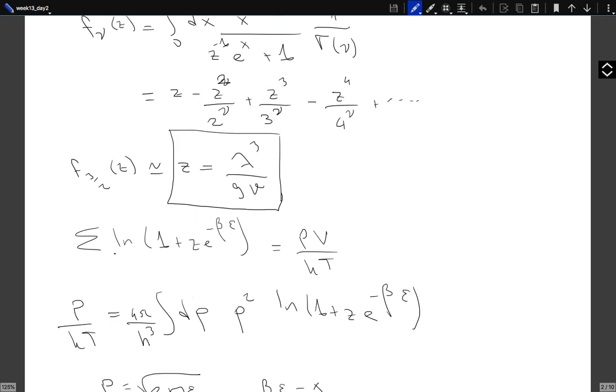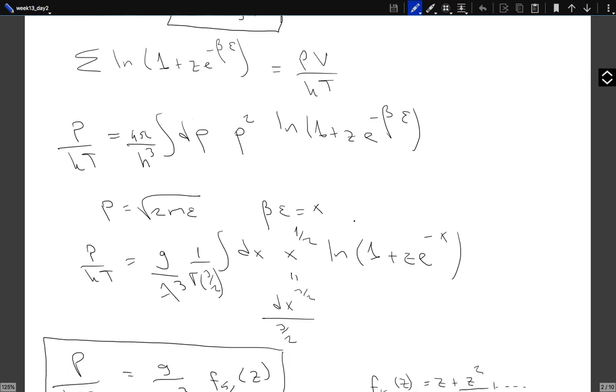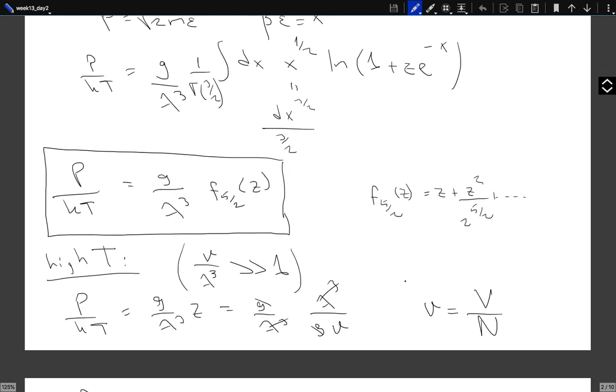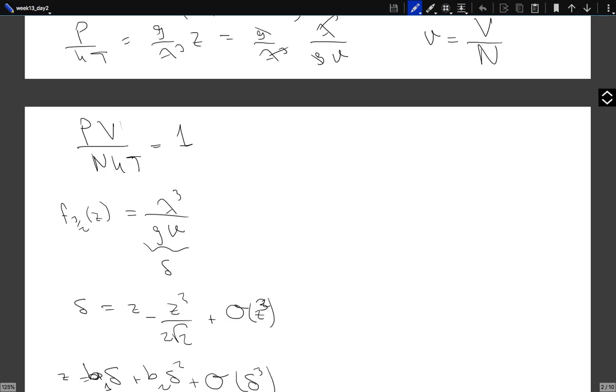And the next thing was to evaluate the logarithm of Q, the grand partition function, which was equal, in general, to PV over kT. So knowing the value of z, again, we can make an expansion in z in the high temperature limit, and we obtain PV over NkT. Of course, the interesting thing will be what are the deviations from the classical limit. Okay, it's a high temperature, but not that high temperature. So what would be the first correction?